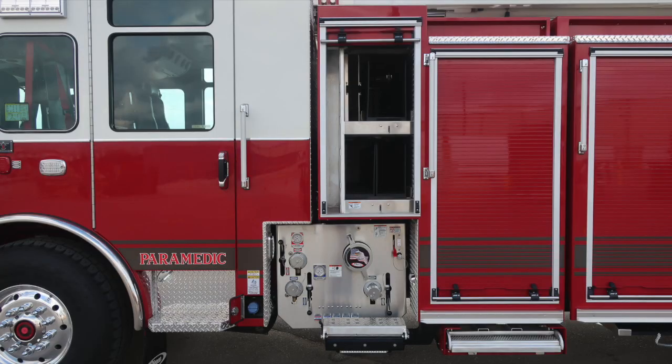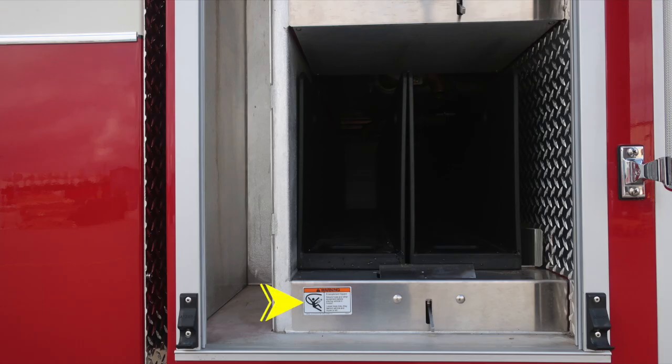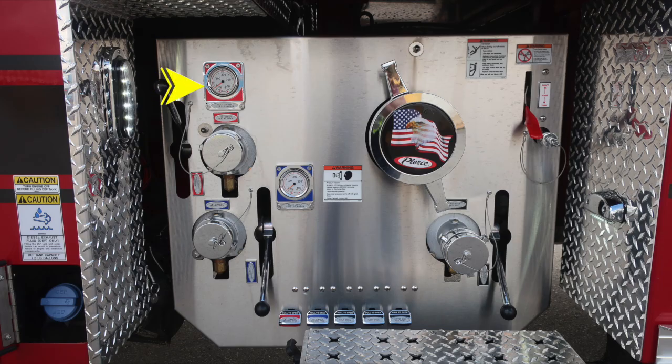As we move now into the pump area, we'll start first at the very top section. These are your crosslays located here. You do have backboard storage and then also an upper crosslay. Down at the very bottom, we have two crosslays in the lower portion and a release mechanism, just a warning regarding entanglement hazard.